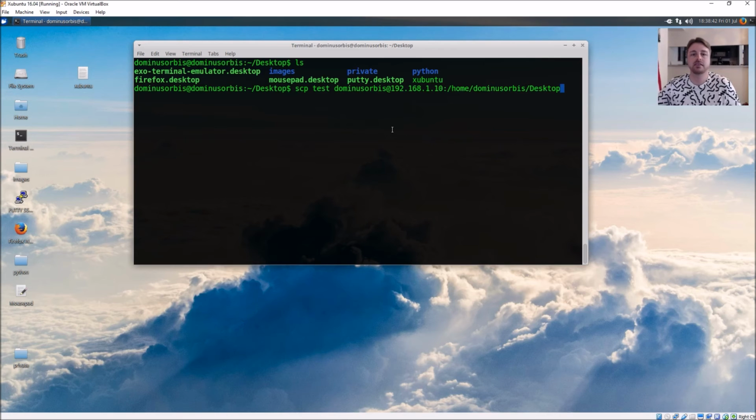The command is scp, whatever the name of the file, the host name of the remote user, @ symbol, the IP address of the remote user, and colon, and the directory where you want to transfer it.